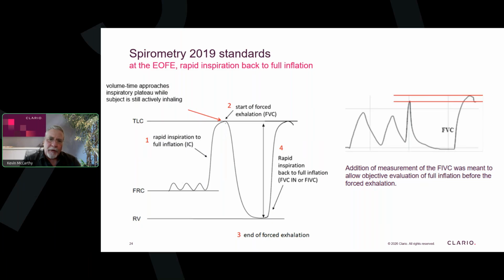And you can see here in the example on the left-hand side, both of those volumes are equal. And that's evidence that supports the notion the patient really was at full inflation. Now contrast this with the image on the right, which shows a discrepancy. There's a gap there. They breathed in more at the end of the forced exhalation than they blew out. That gap there represents what we call submaximal inhalation error. And in this case, the patient was given the command to start too soon, and that's what we want to address. Next slide, please.